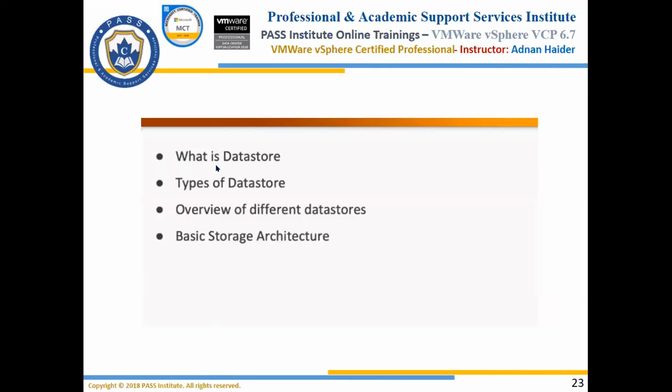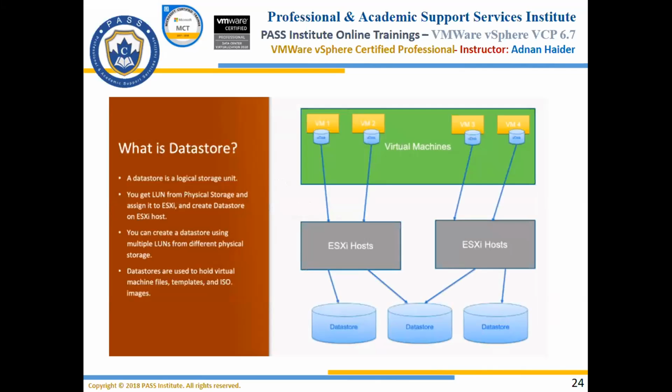Now data store, we already know what a data store is. Can anyone define what a data store is? A data store is nothing but a formatted disk drive, right? So when we add a new disk, it becomes a normal device, and when you format that device, it becomes a data store. And in that data store, VMs are stored. You create a first VM, it will be stored in the data store. You create a second VM, it will be stored in the data store.